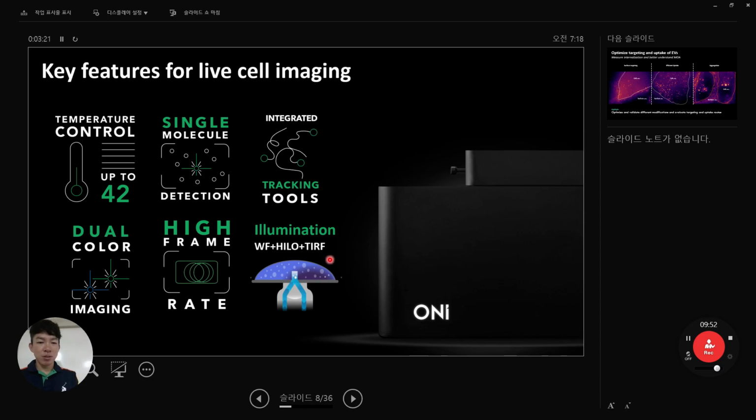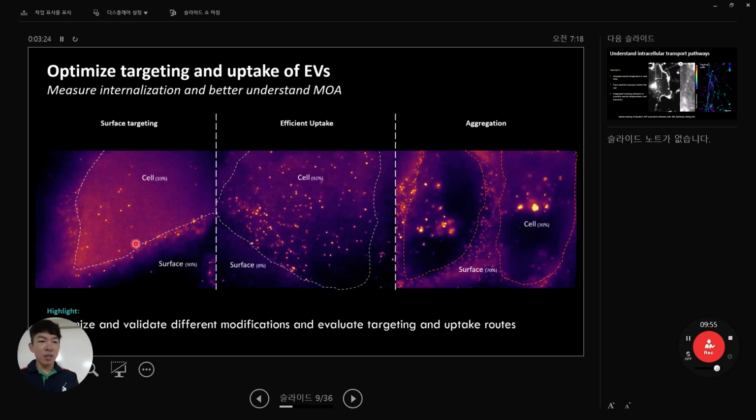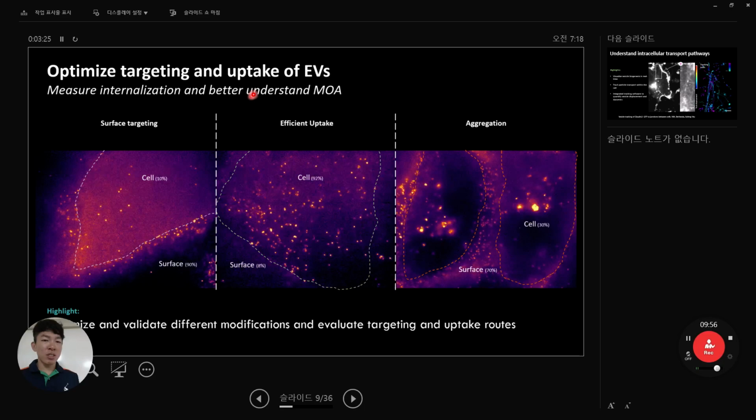And this is how they are tracking, to measure internalization and better understand MOI. On the cell surface, this is like an exosome. Then some exosomes are now inside the cell, and aggregation is happening here. So you can do live imaging with exosomes.